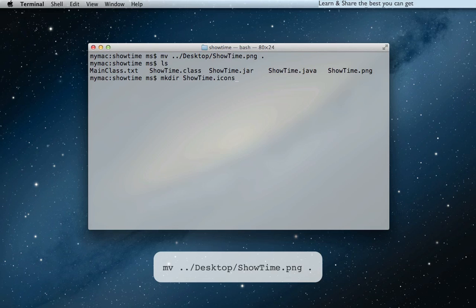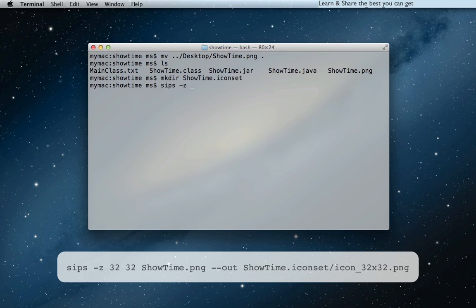Then use the following commands to move the file into the Showtime folder, resize the image to appropriate dimensions for an icon, and convert it into the .icns format.